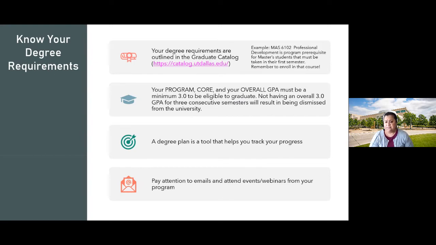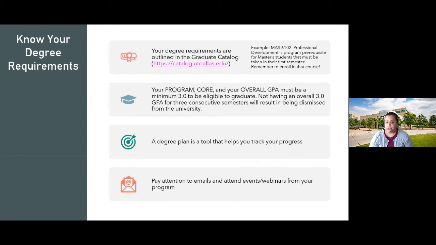And then the last thing is, with questions of what should I take? Is it good for me to start with my core? Should I do electives? All programs have program directors and program coordinators, and they have probably already started reaching out to you with information on course registration, their recommendations of what courses you should start with, how you should go about deciding what you want to enroll in.